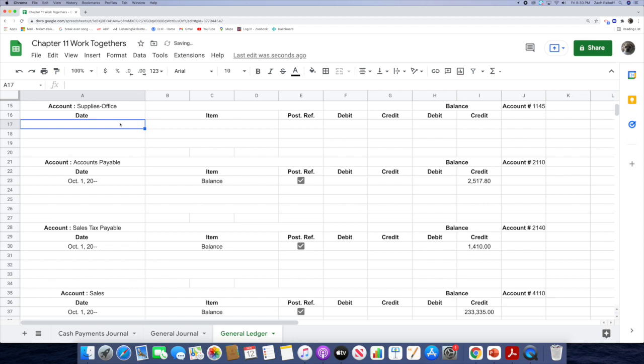After that, we're going to put in the date, which is October 1st, of the current year, which is 2021, in the date column. Following that, we're going to put in the word balance in the item column.